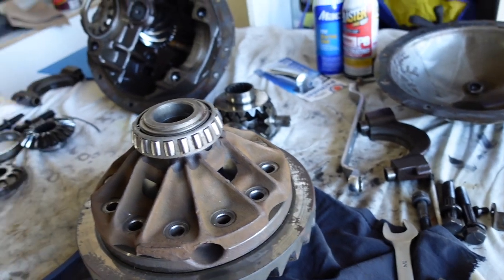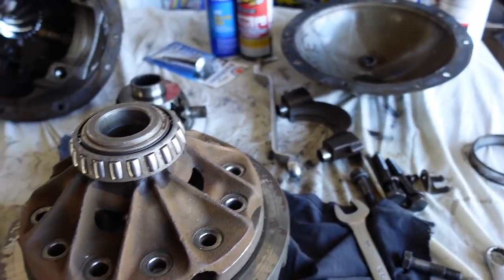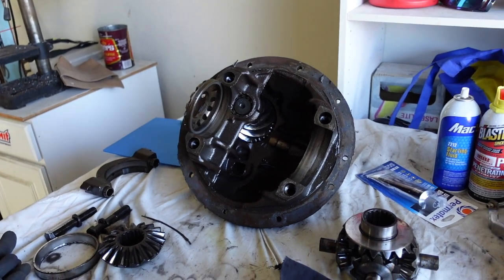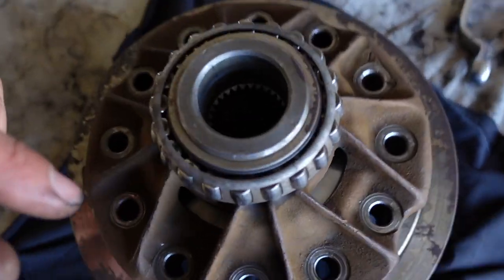So good. So yeah, get this thing bolted up, get it put in the third member, and then we'll see if those axle shafts fit. Hopefully I don't have to cut them down. Shouldn't have to since there's no center pin. All right, let's get after it.